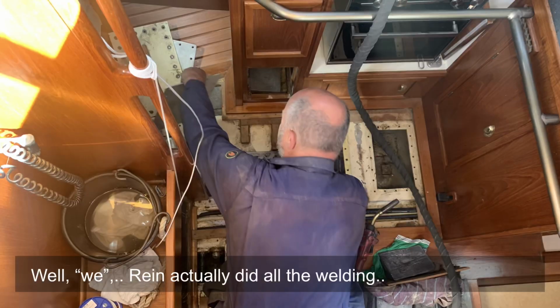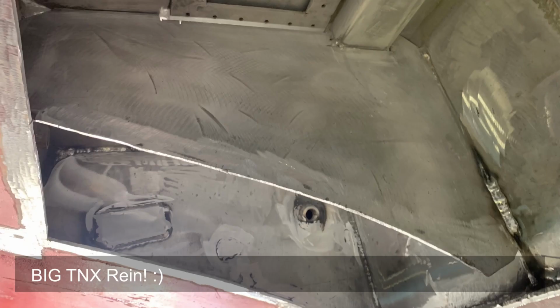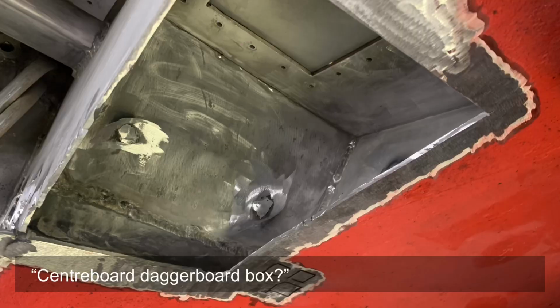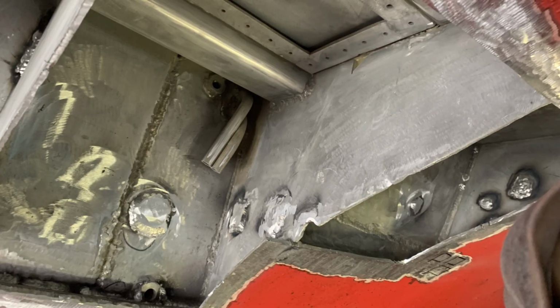So what we did is we first welded all the places that I had cleaned, but therefore got aluminum material sanded away. Those are places that we were not going to replace the sheet metal from. They are on the inside of the tank, on the zwaardkast and on the ribs that were in the tank. Those we were not going to replace, but we did want to weld them back up a bit, so there would be some material. That was the first thing that we did, and then secondly, we started with the sheet. They first put it in place.